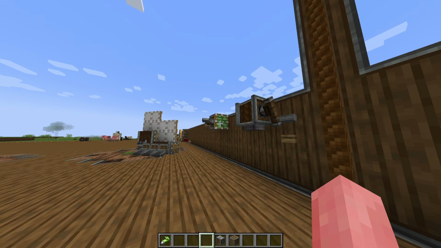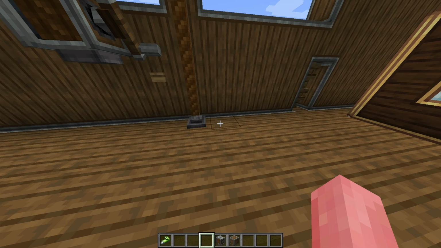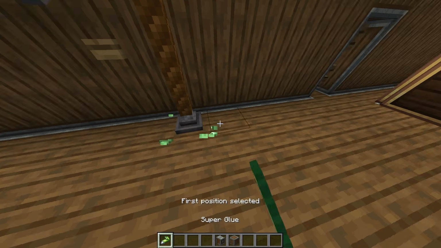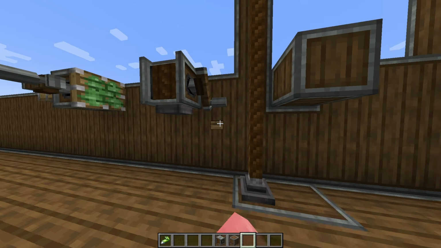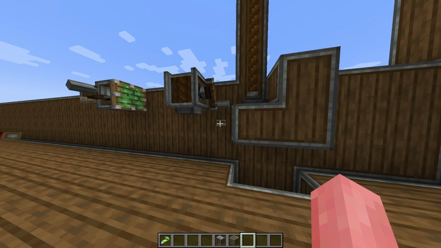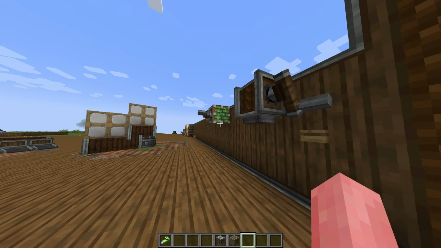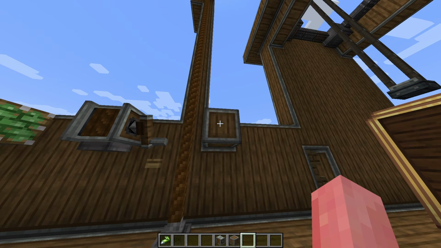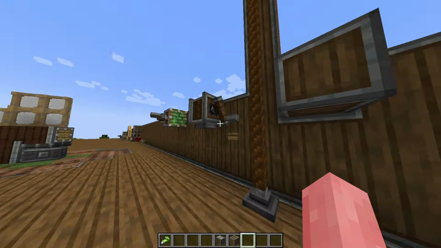Now if you remember, I told you that the mechanical piston is the only one that can use the contraption to push other blocks. So if I glue these two blocks together and place a block above it, it will get stuck and you won't be able to move this block. The mechanical piston won't have this issue, so if you need to move a contraption that will come in contact with other blocks or contraptions, you need to use the mechanical piston.